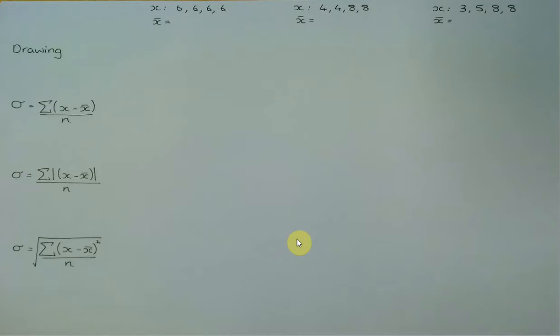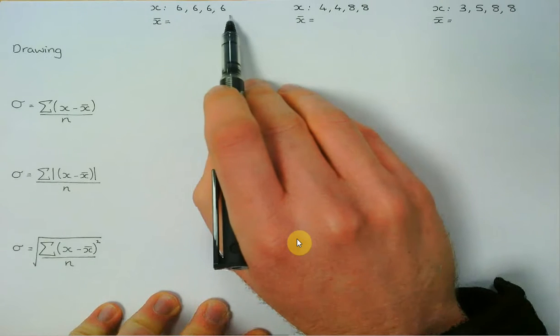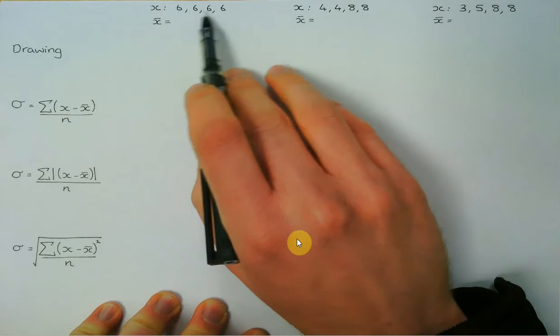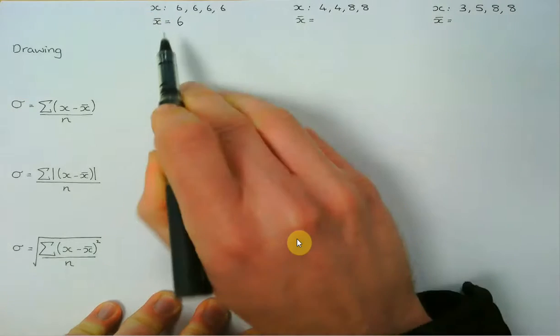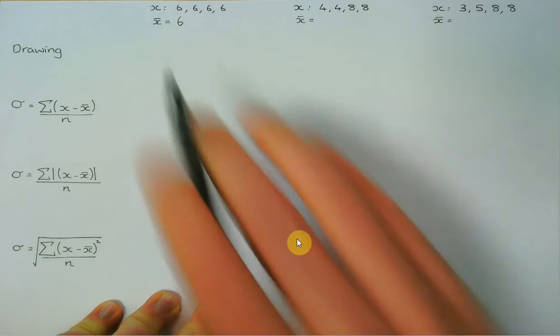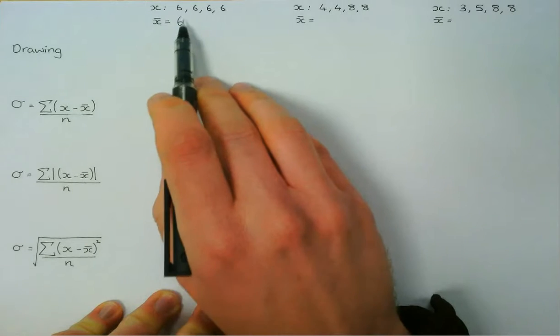Hi there guys, in this video we're going to have a look at standard deviation. Now, imagine we've got a data set of 4 numbers, all of which are 6. So the mean would be really easy to calculate, it's 6. As a shortcut to write the mean, we often write this, and that's pronounced x bar, because it's got a bar on its head. So x bar is 6.